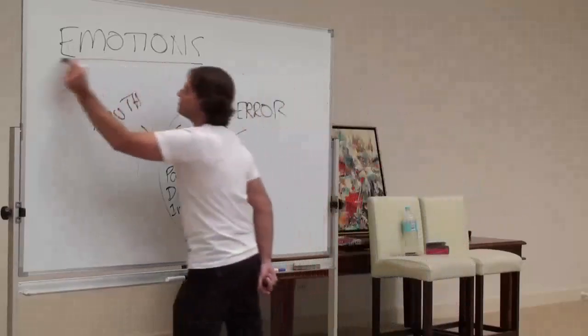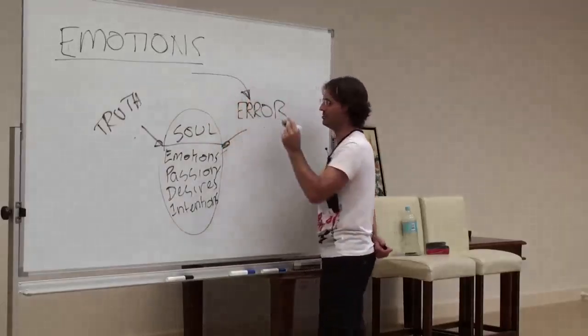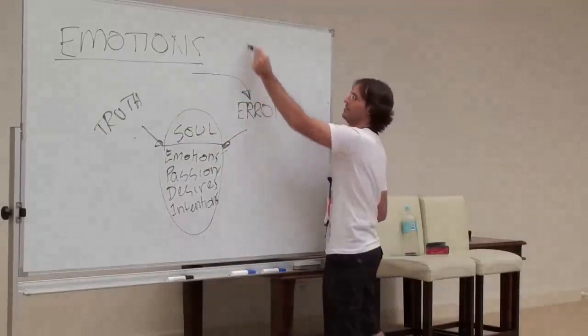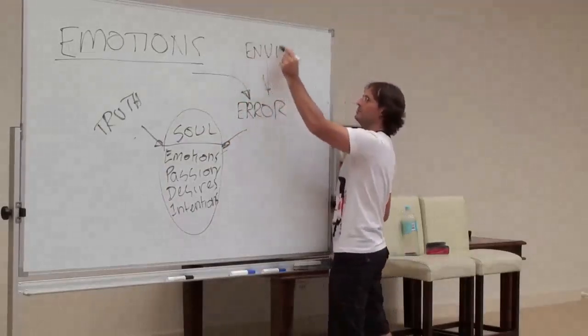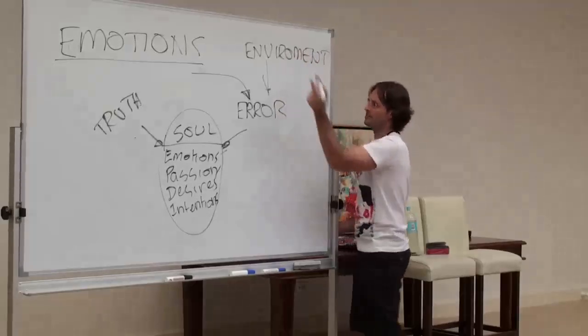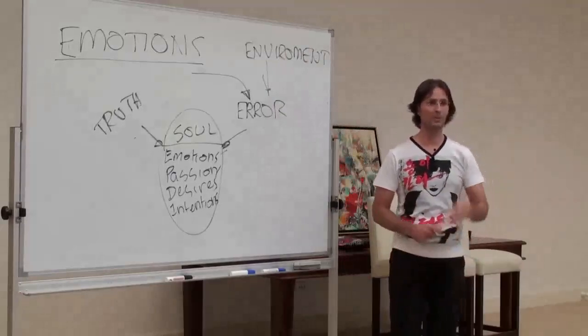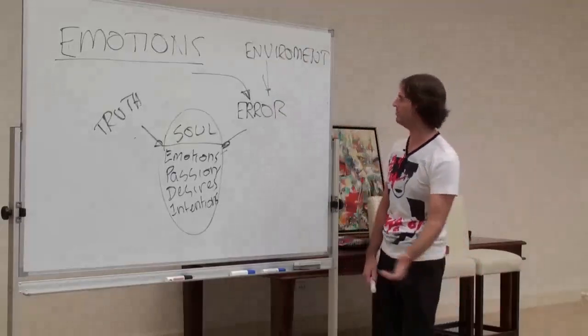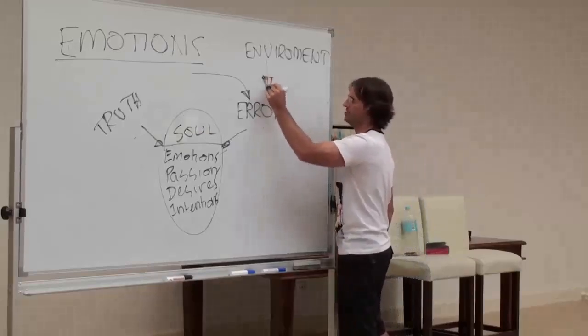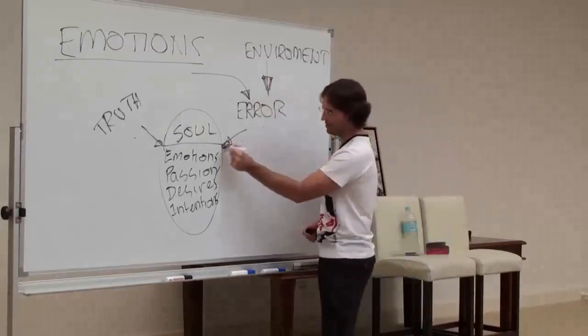So when we experience an emotion, many of our emotions are error-based emotions and where have they come from? They've come from our environment somewhere. And our environment obviously is primarily our upbringing and therefore a lot to do with our parents or their caretakers of us while we were growing up as children. So that is the primary generator of all of this stuff that's now entered us emotionally.